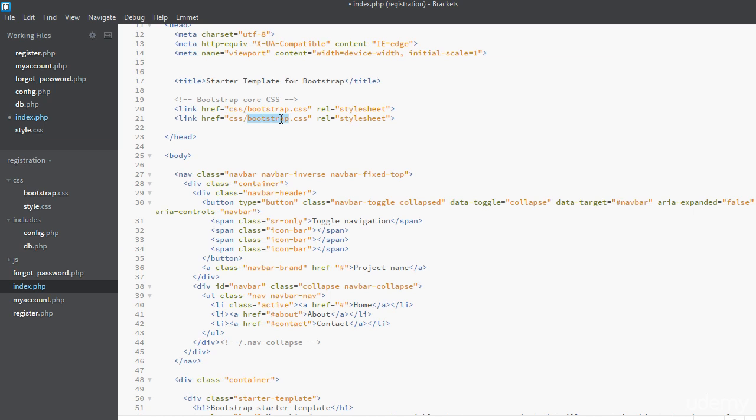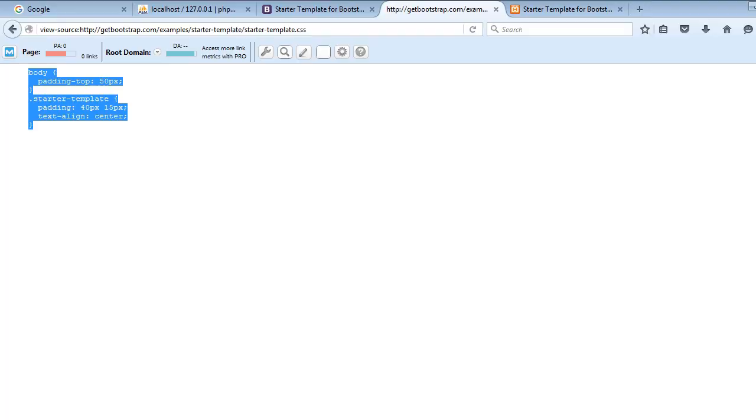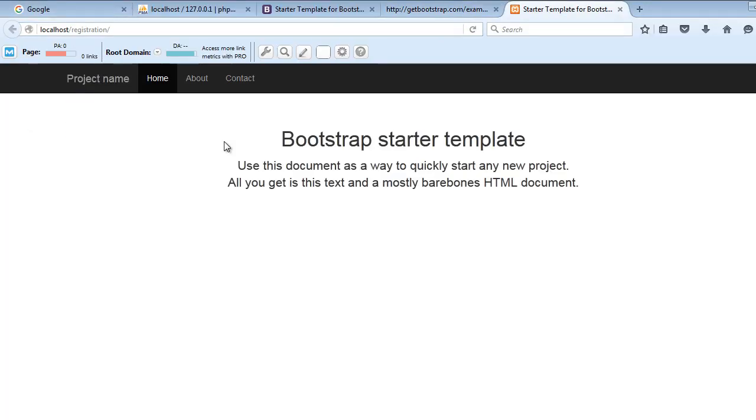This is style.css, and I think now it should be fine. Let's see if it is fine. Yes, now it is fine, but we don't need all these three links. We need login and register link, so we will fix that next.